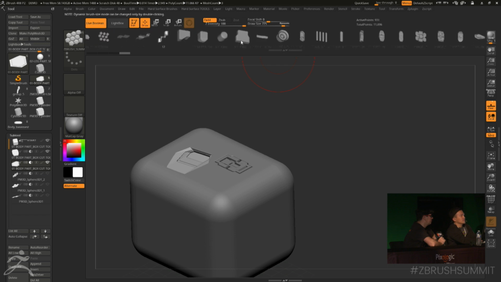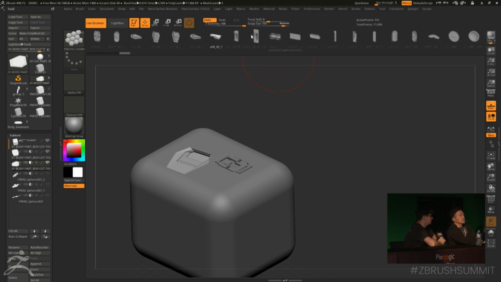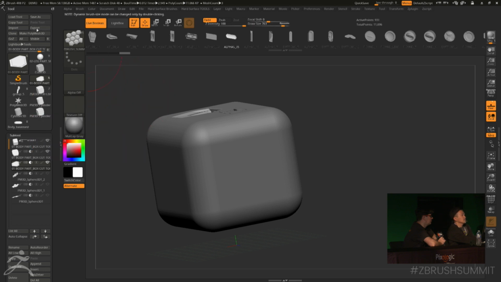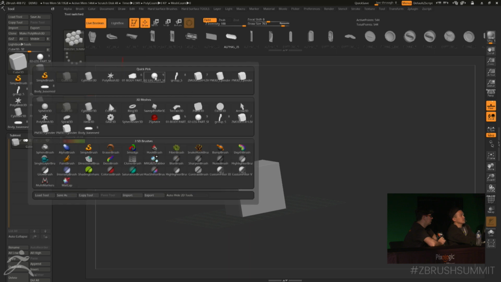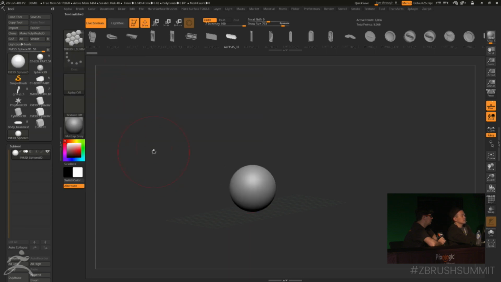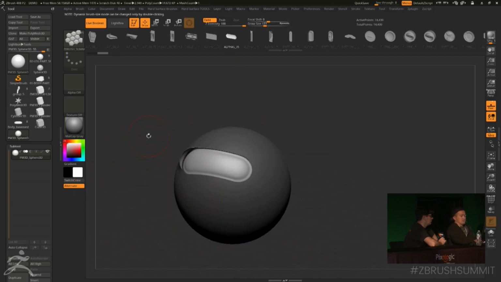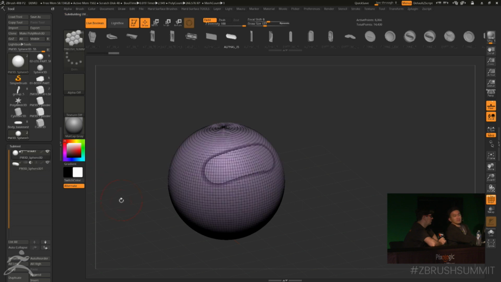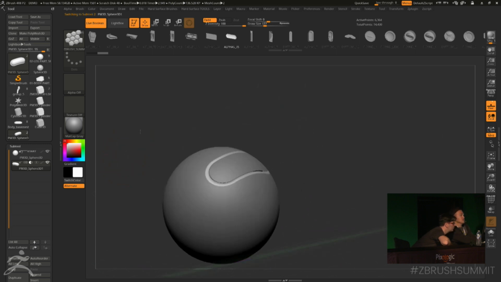So you can also, for this situation, I'm going to try with a sphere to show it works with rounded surface.